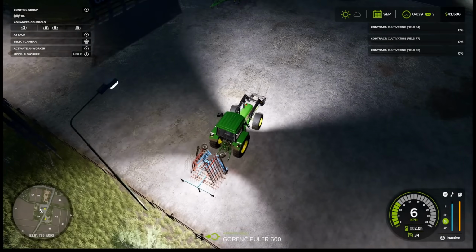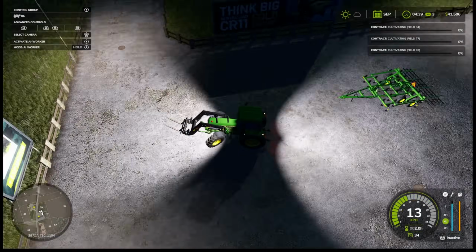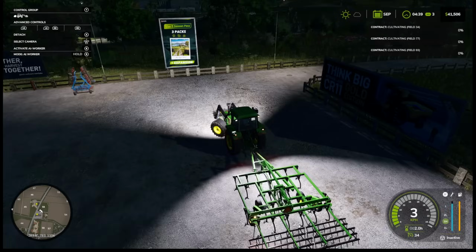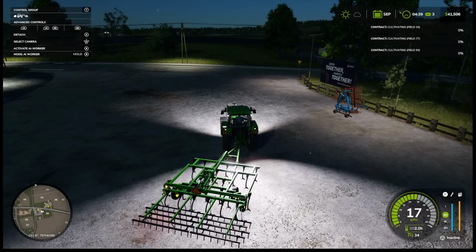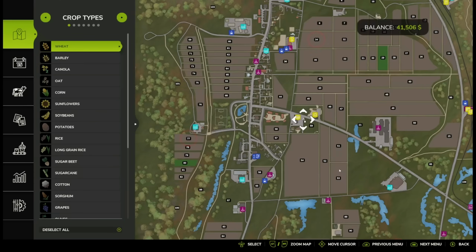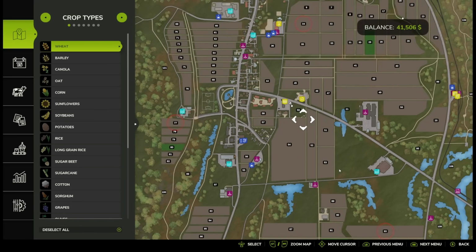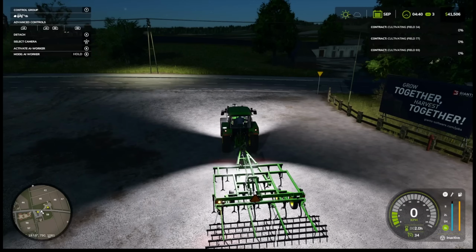I'm not quite sure how I'm going to do it. I'll probably just show you guys the first pass in the field, and then I'll just cut away until I'm done. I will do a few of the time lapses because when I'm watching farming simulator videos, I do enjoy those as well. Okay, let's check where our fields are here. It's 77, 34, and 93. So let's head up to this one first.